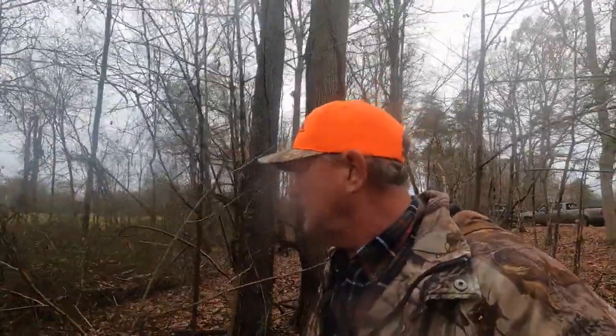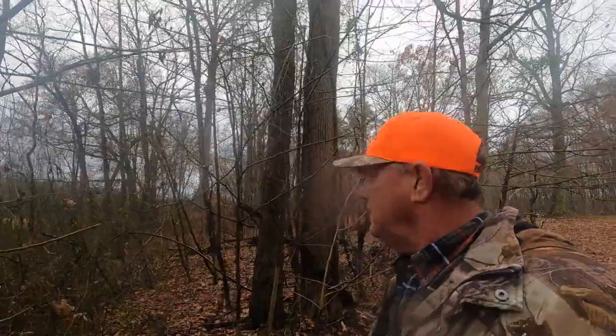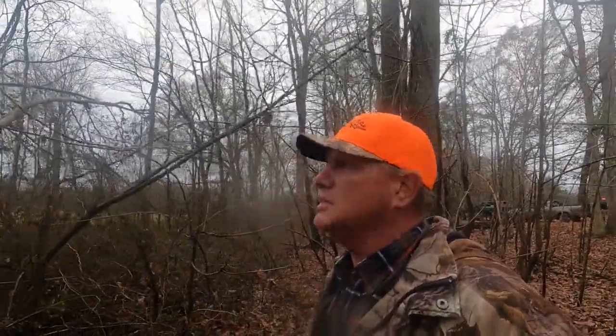This is the first time Kenny and I have had the dogs out this particular year. Anyway, we've got to work all the kinks out of them, get them tough, get the pads of the feet tough. And anyway, hope we get some good rabbit runs on the ground today.